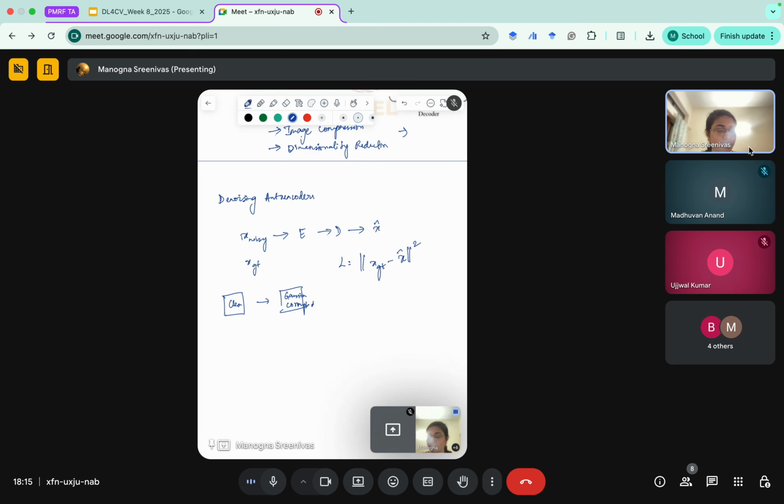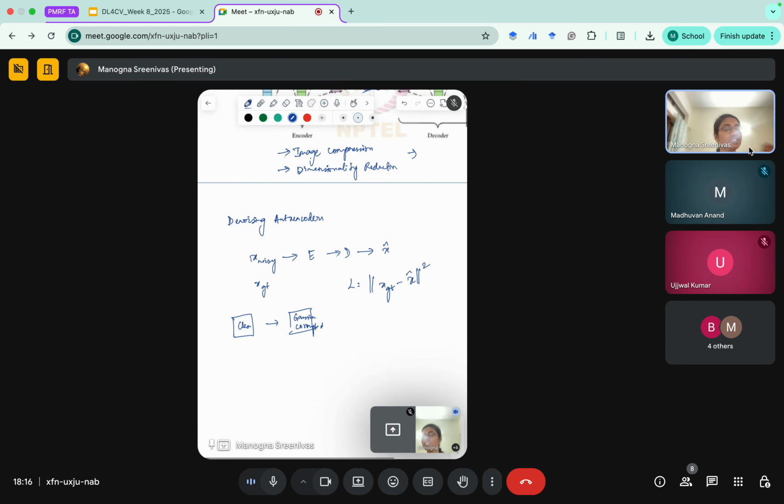If you train it in this way, then the embeddings which you are learning will be more robust to any corruptions, so they are usually better represented. In such cases, these augmentations could be done. Augmentations not like cropping, but augmentations where you are doing some color distortions or adding noise. Such augmentations could be given as input, and you want to recover the clean image. So these learn better, more robust representations of the images.